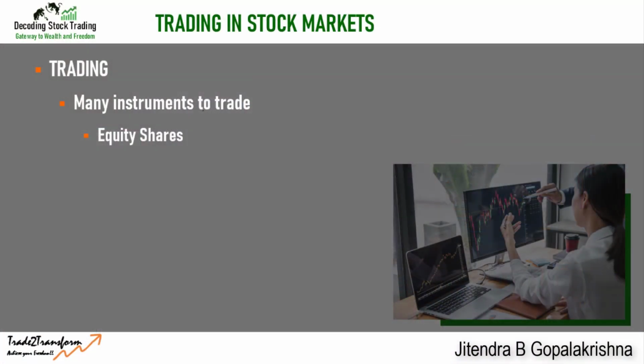Now let's move on and understand the various instruments. There are many instruments which you can trade in the stock market. Especially in trading, equity shares is a very common thing. Then come commodities, then currency, and then derivatives. In derivatives, we have 2 kinds, which is futures and options. Each of these we're going to go a little bit deeper in the next section, where you will learn what each of these instruments is, how these instruments impact, what you should be looking at, and how to really approach them. All of that you will learn step by step in the subsequent sections.